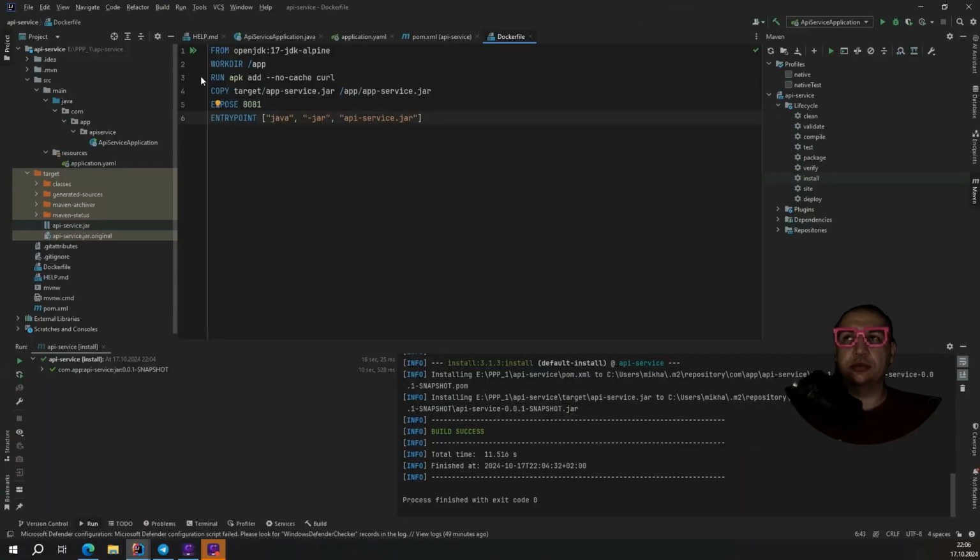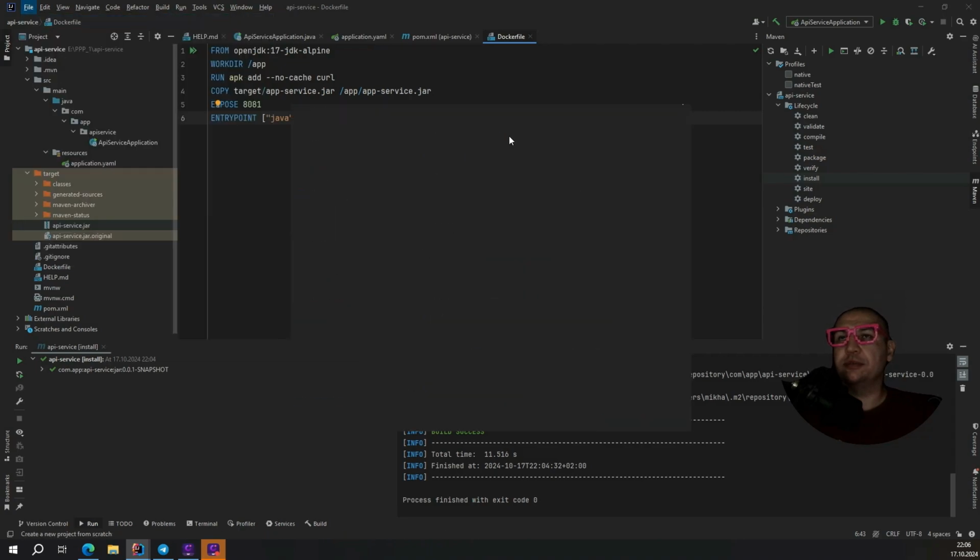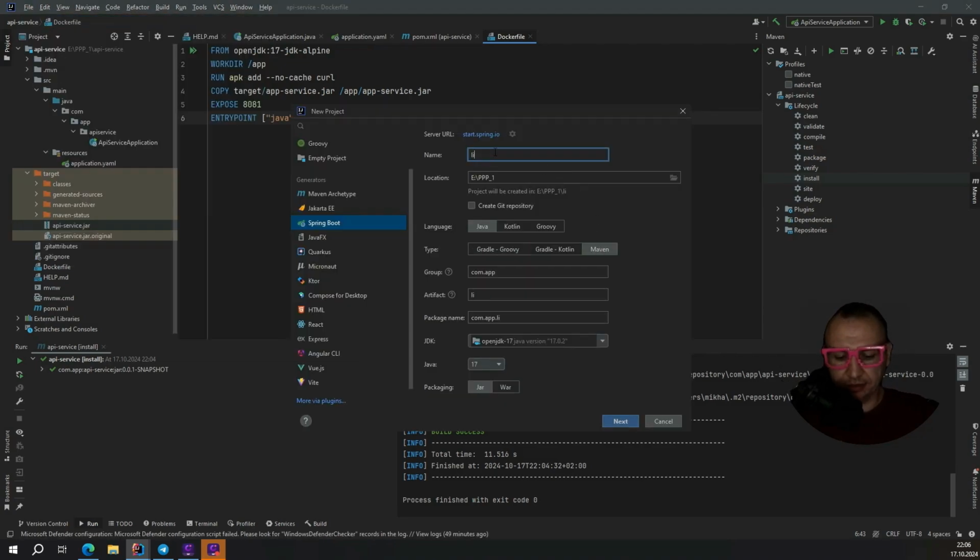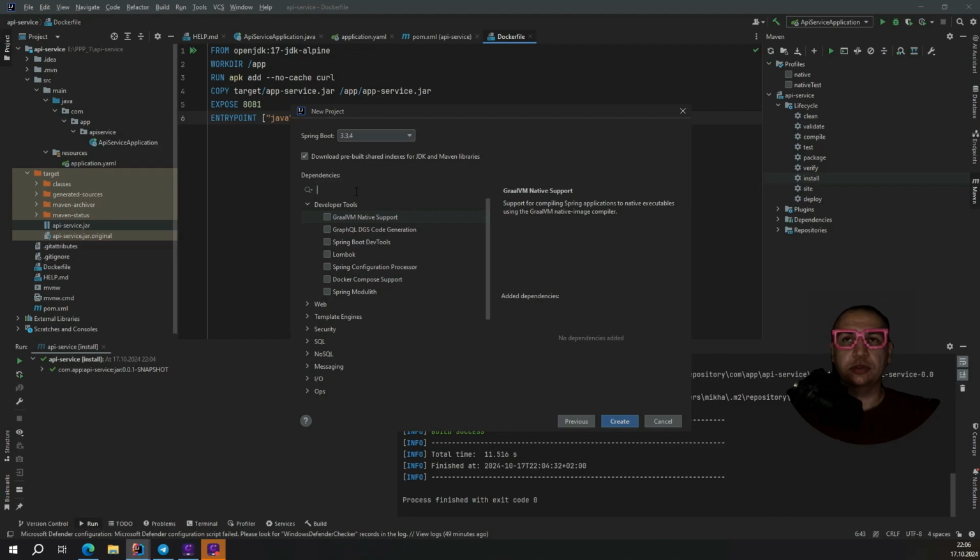So, library service, new project name: library service. Great, everything is there. We have Java, okay. All right, so what do we need for our library service? Well, first of all, since we have controllers in the library service, as you remember, interacting with databases and all that stuff, what do we need?